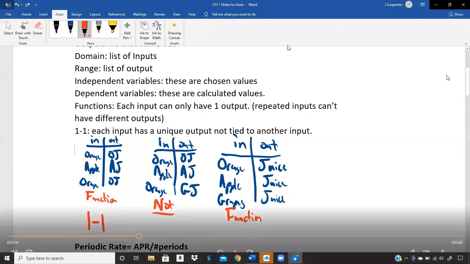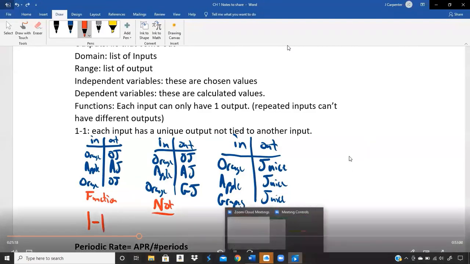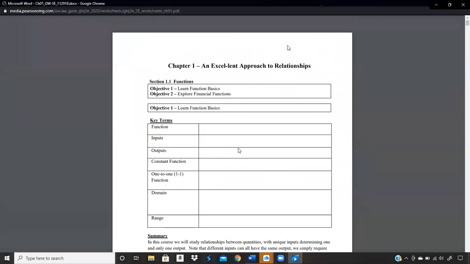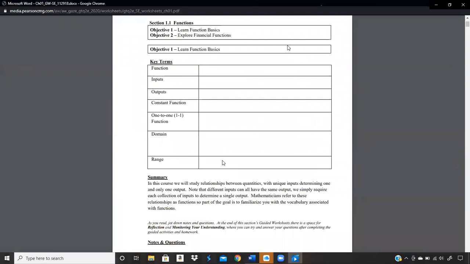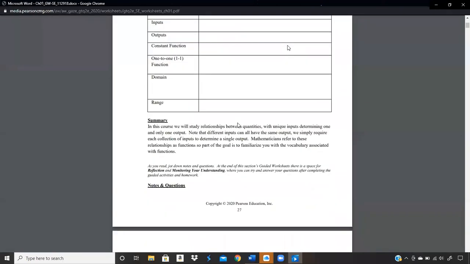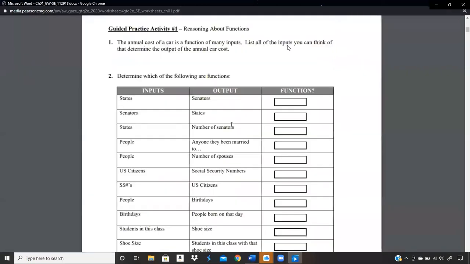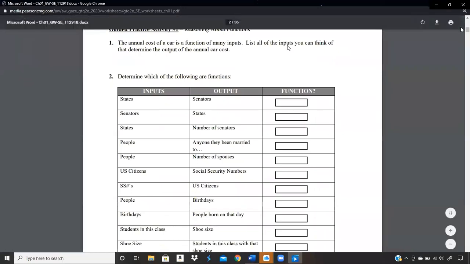So with that in mind, let's take a peek over at the workbook. Where is it? Here we go. So we got some definitions, all of which you've already seen, so you could then go and fill that out if you really like keeping your notes in your workbook, or it would just be a really good idea of where to have definitions in your own notes, if I hadn't already called them out. So guided activity 1. And let me just zoom in just a touch. Here we go.